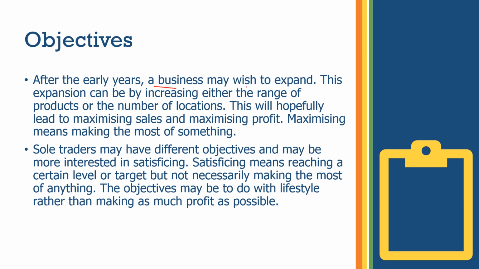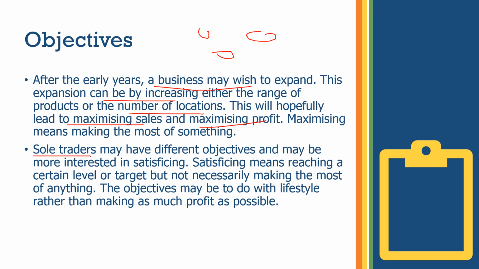So after the early years, a business may wish to expand. This expansion can be by increasing either the range of products or the number of locations. So they might cover different locations. So Leeds, Bradford, London, Birmingham, Manchester, they might go to different places. This will hopefully lead to maximizing sales and maximizing profit. Maximizing means making the most of something.